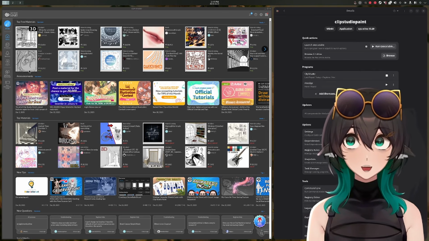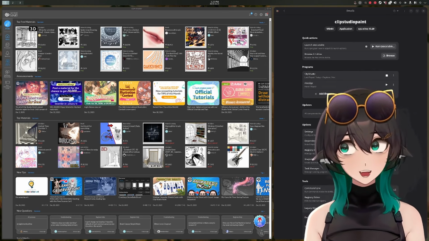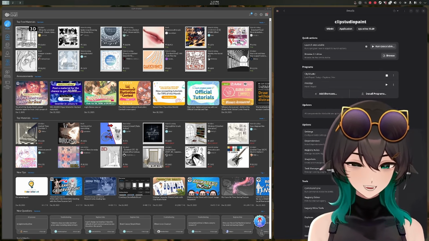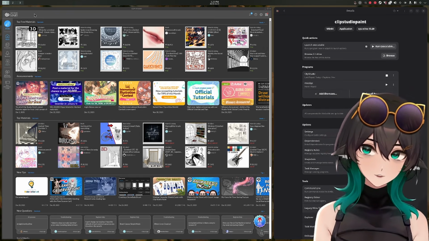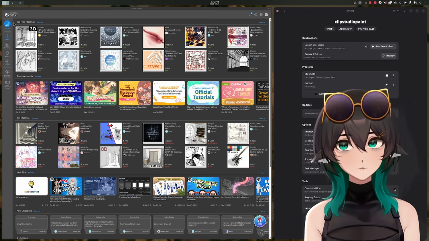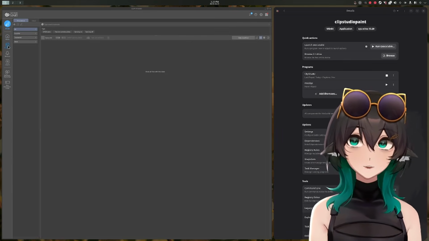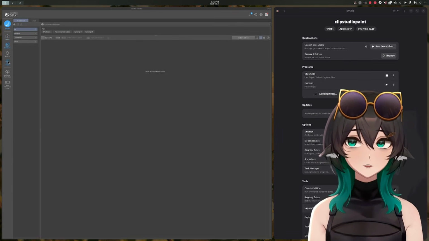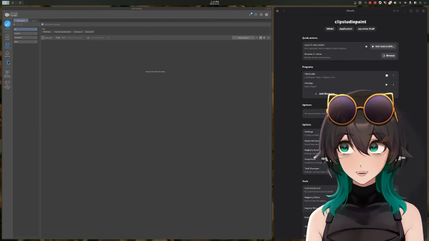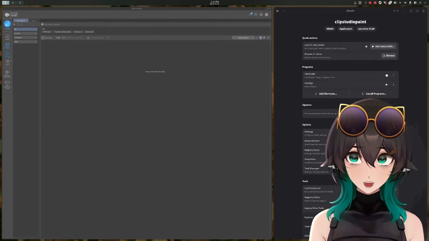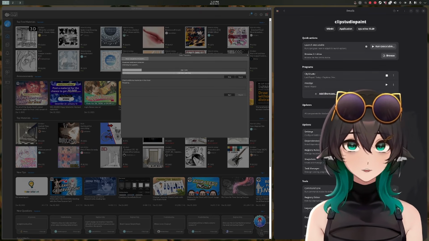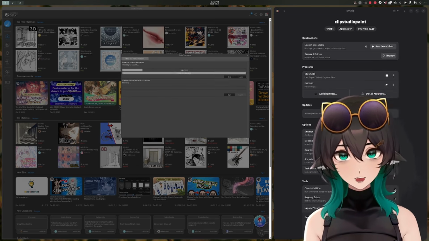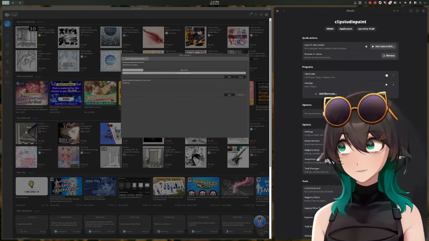Before you do anything, do not hit the login button. Do not hit, I repeat, do not hit the login button. The login button is broken. We will be logging into Clip Studio via the application itself, not through this interface. Everything else should work. But do not hit the login button. All right, I'll check back with you once the downloaded additional materials is complete, and then I'll walk you through logging into Clip Studio and testing if it works.